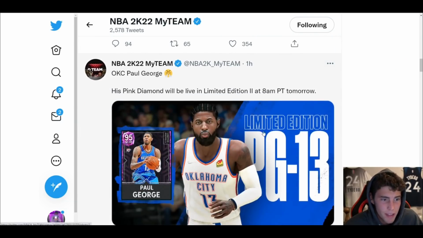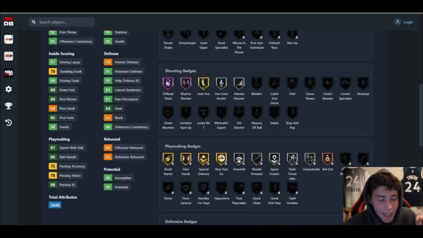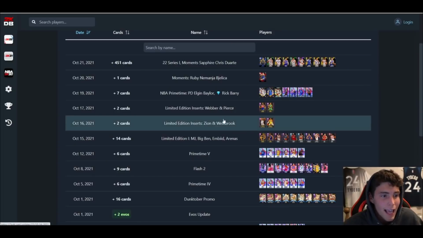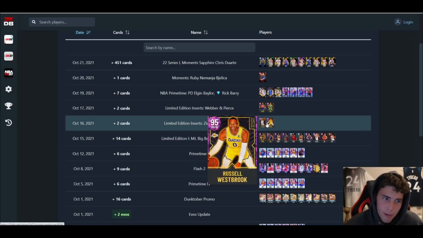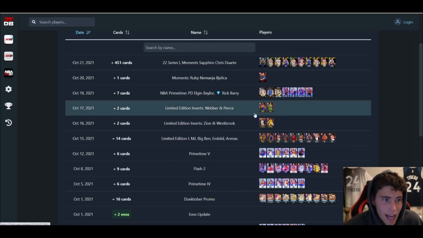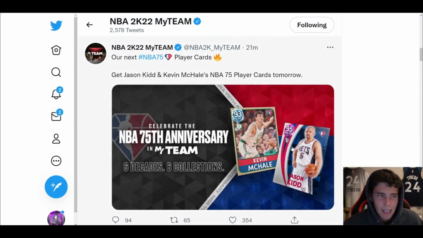But my question is going to be this. If Paul George is available all weekend, is he going to be kind of a letdown like Michael Jordan was? And I'm not saying Michael Jordan was bad. I'm just saying he was a little bit of a letdown because he was available all weekend. Did we see anybody in the limited edition set last time outside of Chris Webber? Chris Webber was super good. Outside of him, was anybody really that souped? We really didn't. And so that's my question. Are we going to see anybody outside of maybe one or two players that is really, really good? I don't know. We know Paul George is probably going to be good. Jason Kidd, Kevin McHale, obviously I'm not the highest on either one of those cards.